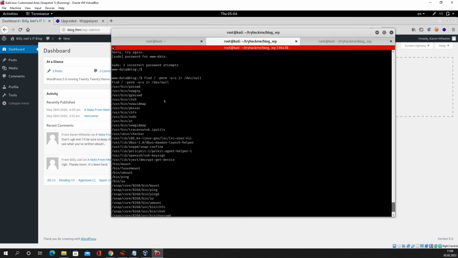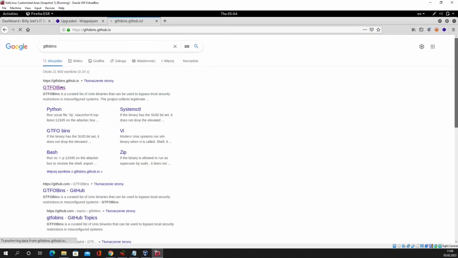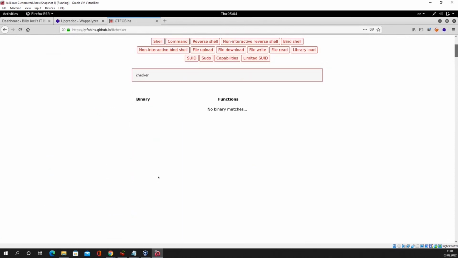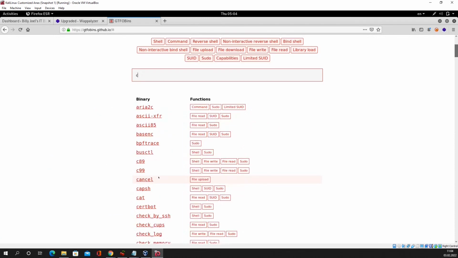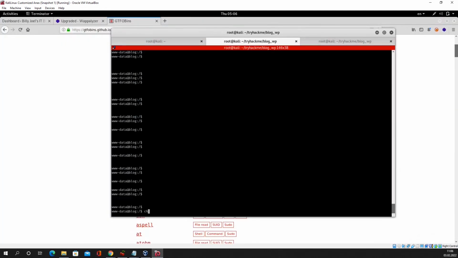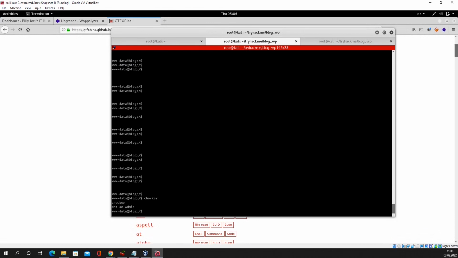We have found a lot of files, but one of them is weird: a bin file, which is checker. I will check this binary in GTFOBins. Checker. No, it doesn't have this file. So let's run this binary file, checker. Okay, it just outputs a text, not an admin.